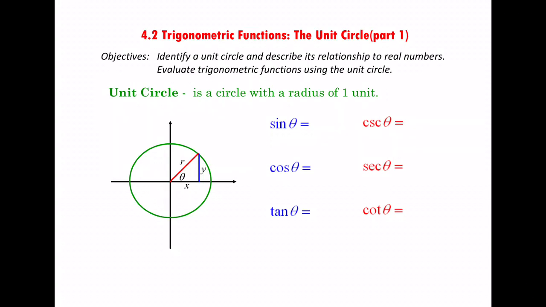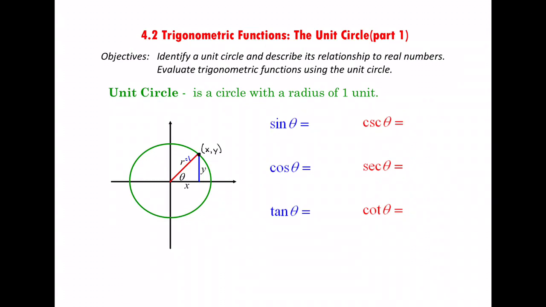Well, it's 1 unit in terms of the radius. So it's a circle with a radius of 1 unit. We're going to look at the 6 trig functions on the unit circle. So what does that mean? Well, if we draw an angle, and theta represents that acute angle with the x-axis, we see that the r is the radius of the circle. Well, we know therefore that that value is then 1, so that represents 1 unit, so r is equal to 1. And then x is on the x-axis and y is on the y-axis. So this ordered pair on the unit circle is x comma y with a radius of 1.